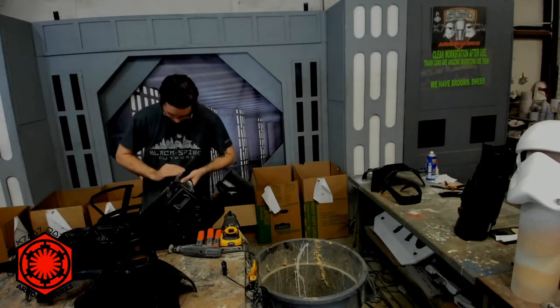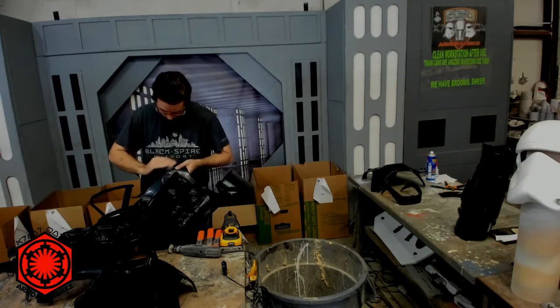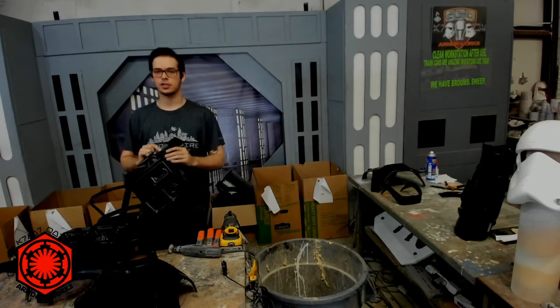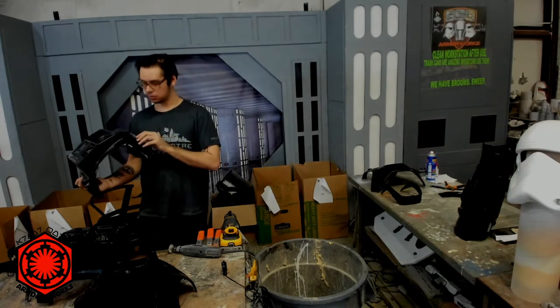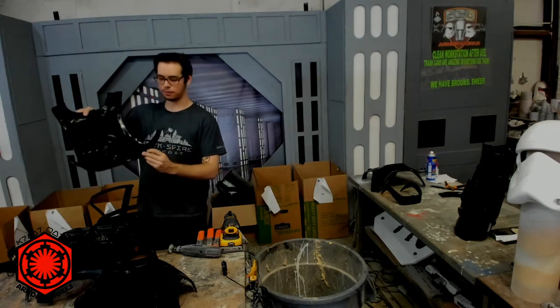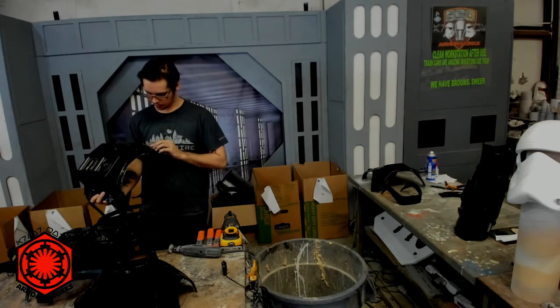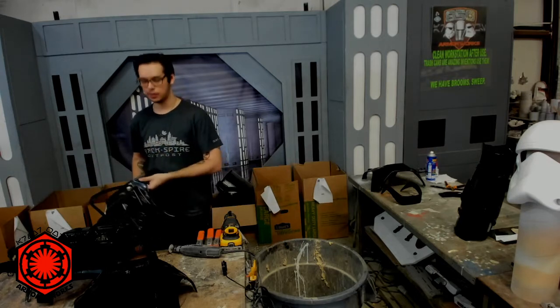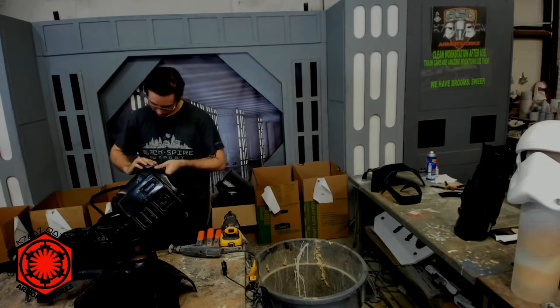Steel. Yeah, actually, when I was cutting my back plate, I nipped a little too far into one of the side pieces, so I went and reinforced it with a little bit of extra plastic, and then covered up the crack with a little bit of super glue, and now I'm just trying to feather it out so when I go into paint, it doesn't look so bad.